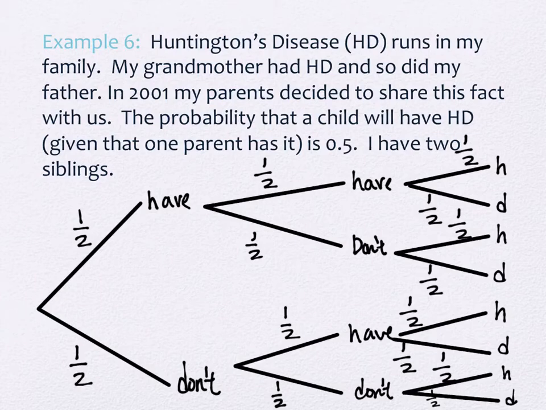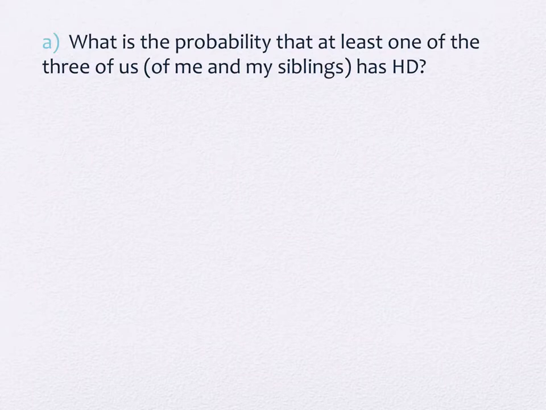And so what I did in my mind that night is I was trying to figure out what's the likelihood that none of us has it. Because I watched my grandmother and I watched my father go through this, and it's really awful. The first question that we're asking ourselves right here on part A was the reverse of that question. Not what's the likelihood that this is going to escape us all, but what's the likelihood that at least one of us is going to have to deal with this in the future.